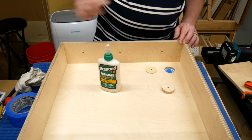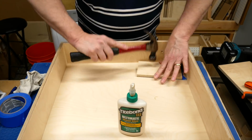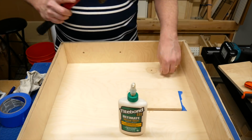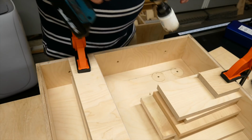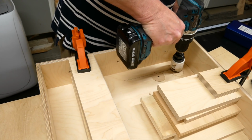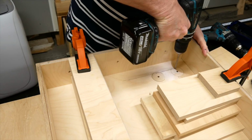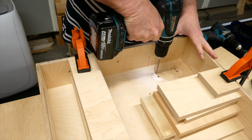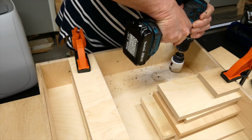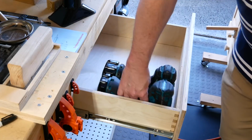The plugs are tight in the holes, which I wanted, so I use another block of wood with tape on it and a hammer to tap them down until they're flush. The glue's had a few hours to set, and I've already marked the center of each new hole. Unfortunately, the hole saw cuts off my view of the marks. Naturally. So I'm pre-drilling the holes for the pilot bit of the hole saw, which will make it easier to get the hole saw started in the right place. And there it is.